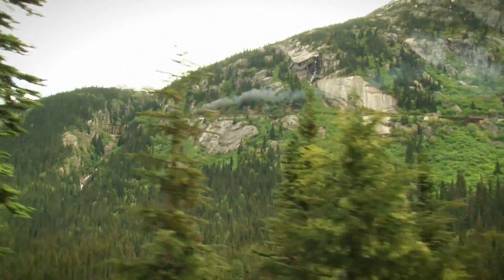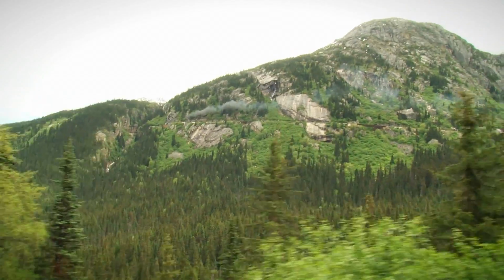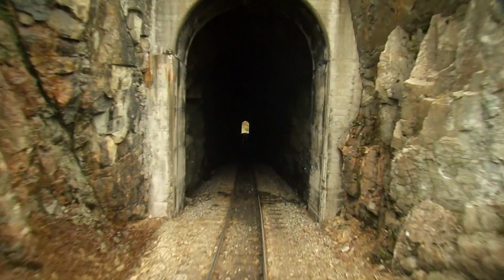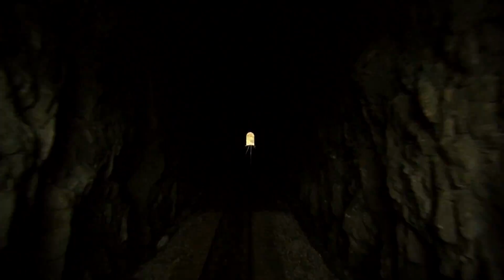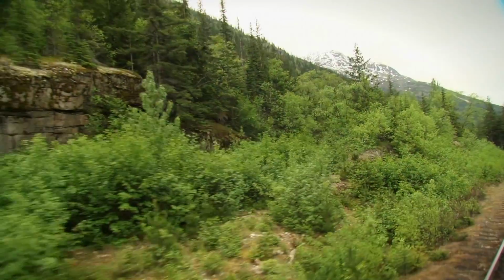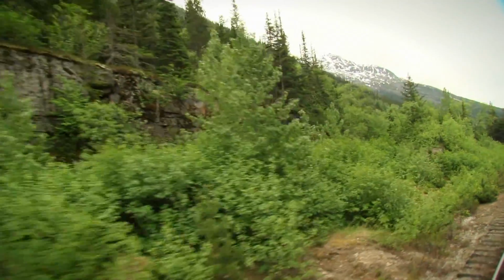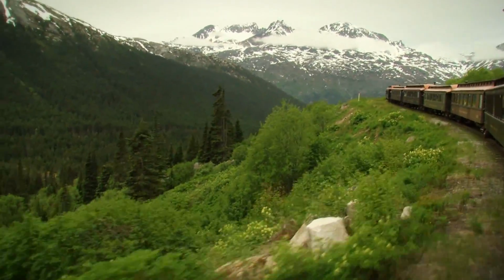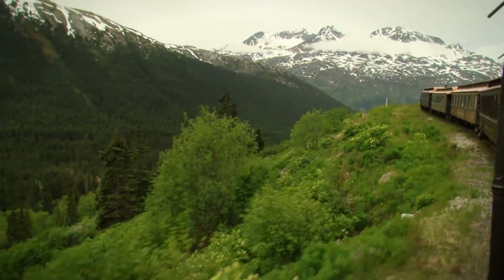It wasn't just about laying track, it was also about blasting their way to the top. 450 tons of TNT to build 2 tunnels, plus an explosion of other places where the TNT was the only way to eke out enough room on the side of the mountain for the track.